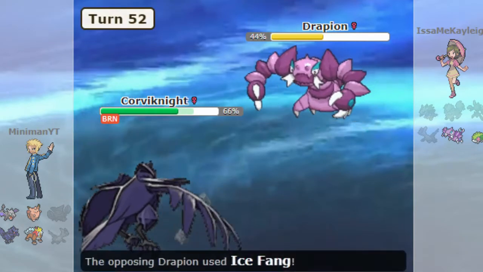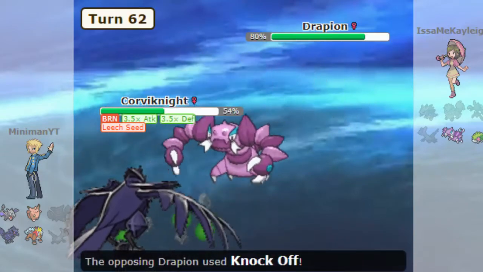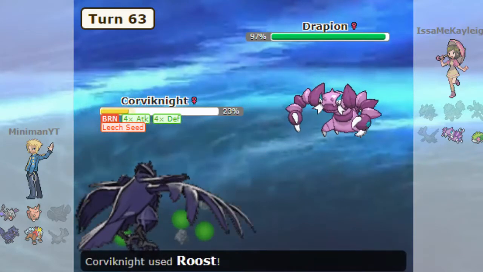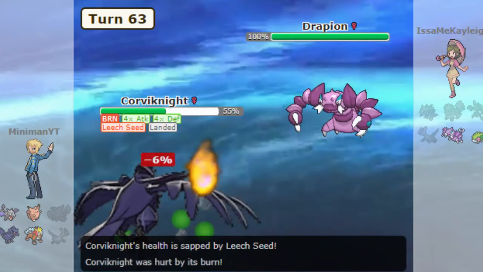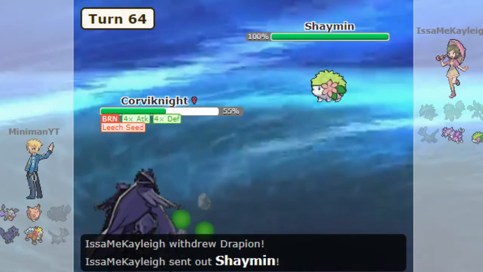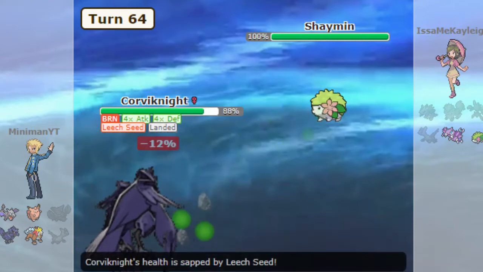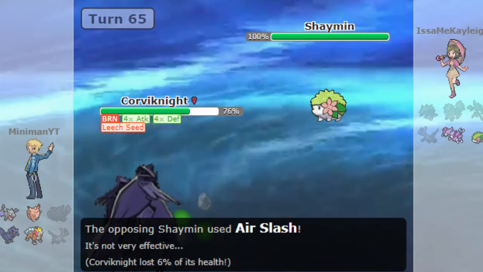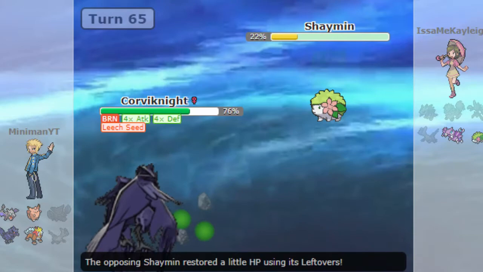And now I'm actually going to fast forward through. As you're going to see, I'm just going to be bulking up a lot. Alright, I click Body Press. It did 38%. Alright, I bulk up to full health. As you can see, I used a lot of Roost too. So I'm a little down on Roost. Not sure if I'm going to kill. But then, as you're going to see, I do still have Power Trip. And that's going to do a lot of damage. Right there, 85%. Really nice.